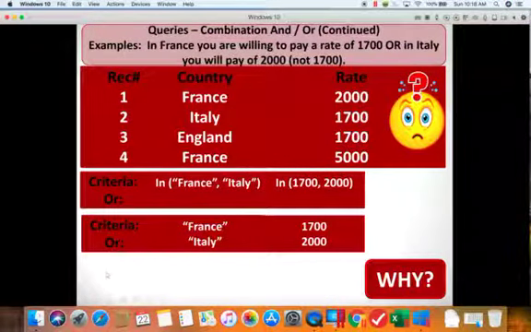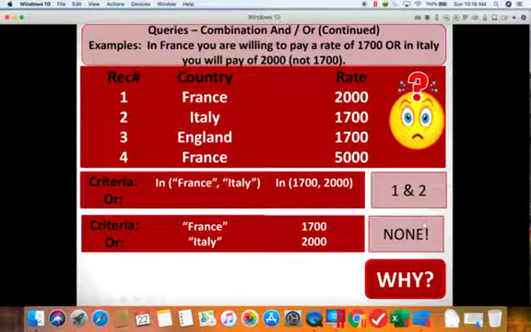We could reword the question with the exact same data and say, in France, I'm willing to pay 1,700. But in Italy, I know that if I only pay 1,700, I'm not going to be in a very nice neighborhood, so I need to pay the 2,000 in Italy. We still could combine them the same way, but we would get 1 and 2, and we would get none.